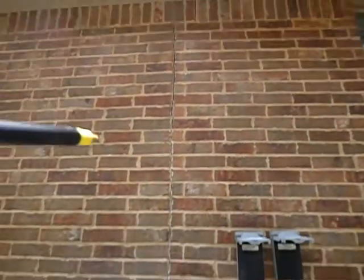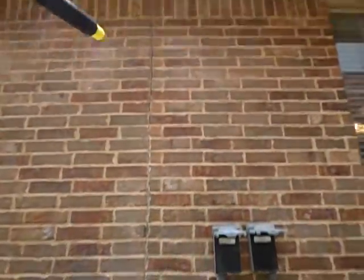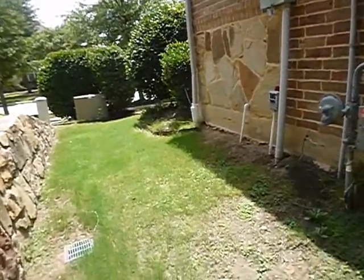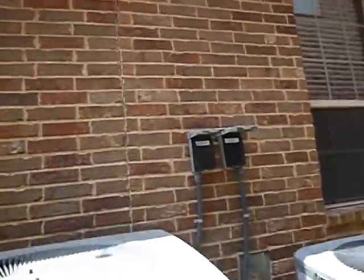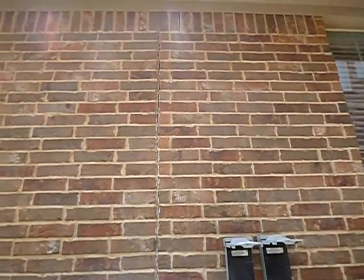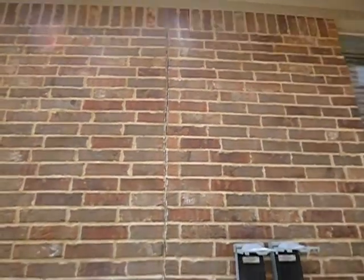This is called a control joint. Some people call them expansion joints. Call it what you will, but we expect the structure to move. That's why the street out there has lines in it. Those are control joints. They expect the concrete to move. So we want to control that. And obviously this has moved. Now, I know that you could say that the sealant is shrinking and pulling away, and you're supposed to service it. I get that. But I think that's more than just shrinking sealant. That's movement.